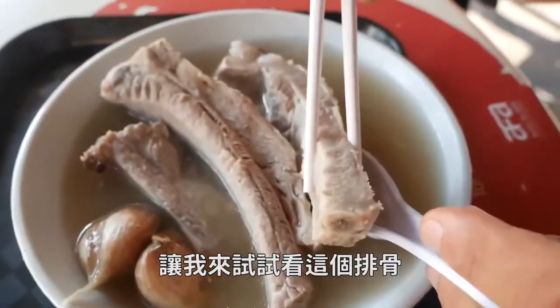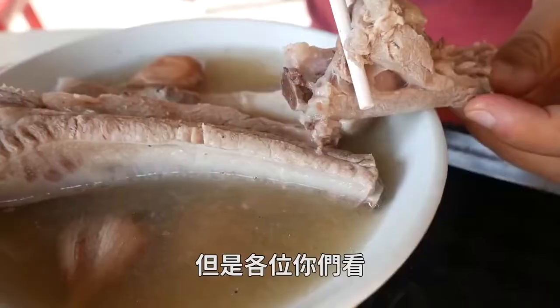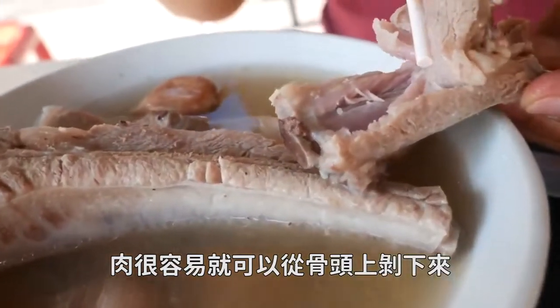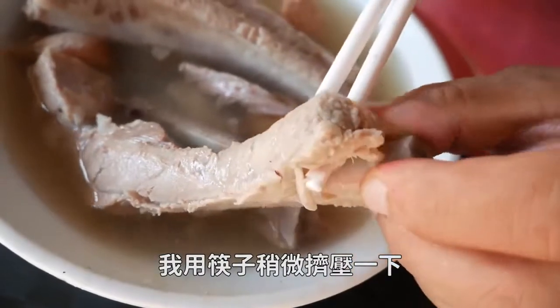Let me try out one of these ribs. I mean, they're big suckers. That's really good. That's really yum. And I wasn't really expecting that because they kind of look a little tough to me. But guys, check this out. See how easy the ribs come off the bones? You see that? This is really tender. Just using my chopsticks, I'm squeezing this a little bit and the meat is already coming off.